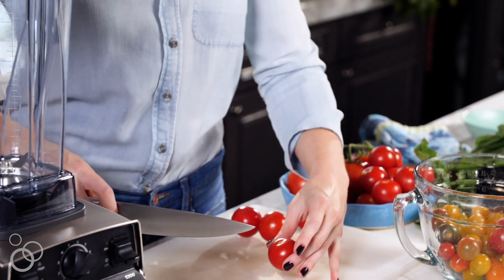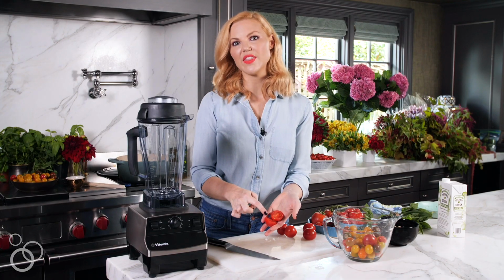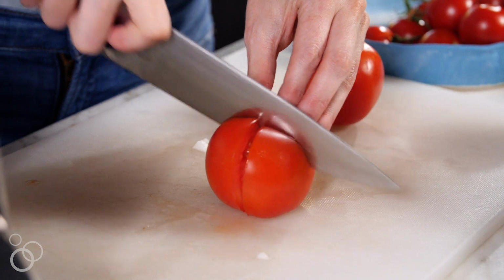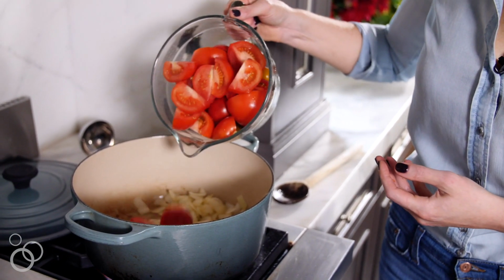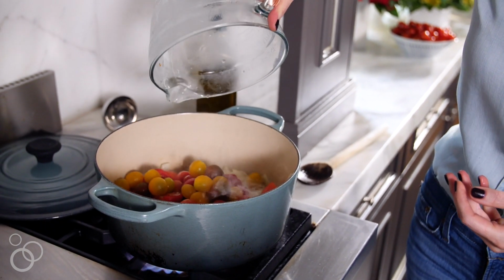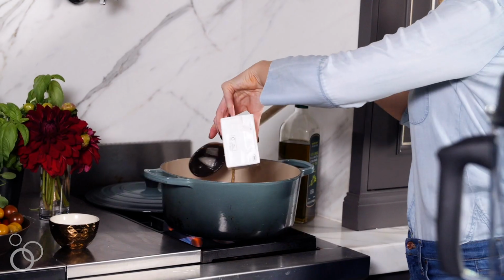And even with these guys, I'm just gonna cut them in half because by exposing the inside of the tomato, they're gonna cook more quickly. This is about 8 cups of ripe tomatoes that I'm gonna add to my simmering onions and garlic. So those have been simmering for a few minutes, and now I'm gonna add 4 cups of organic vegetable broth.